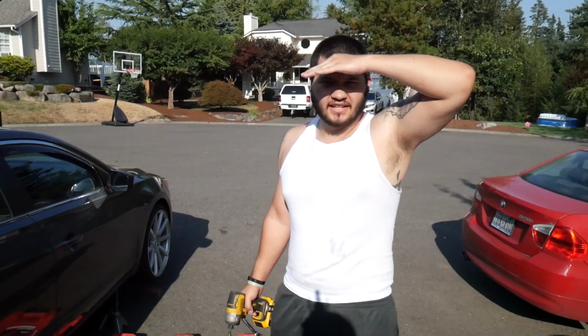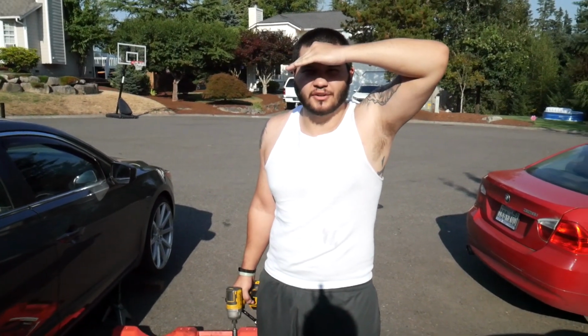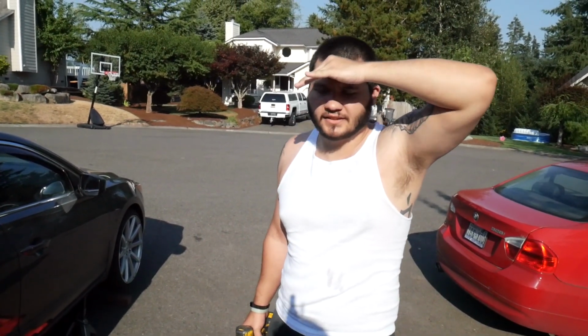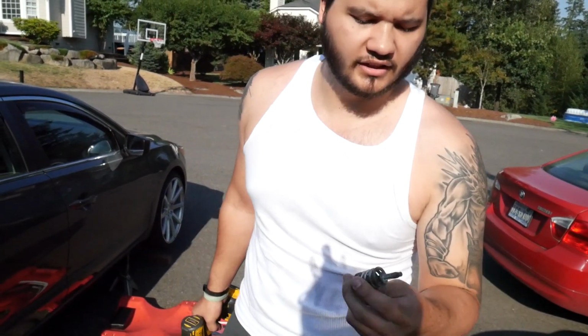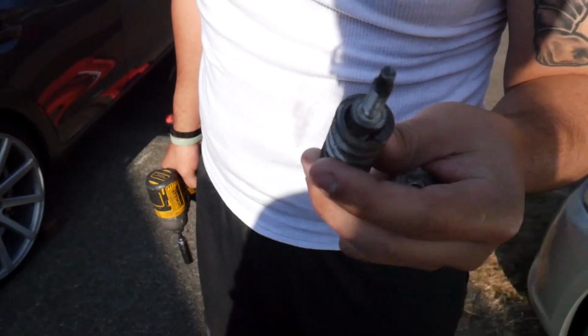So it's the next day, I got the muffler put on. The underneath doesn't look as pretty, but I got it put on. It sounds really good. I'll probably include an exhaust clip at some point, see if you guys can notice any difference. But for today, I found my OEM bolts for the exhaust.